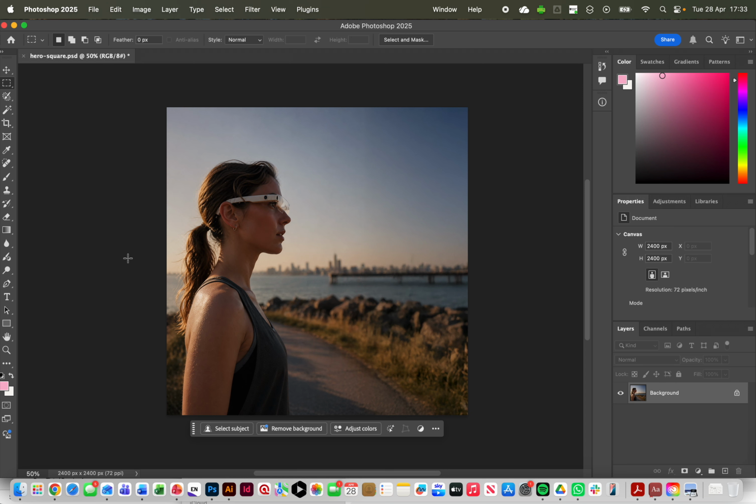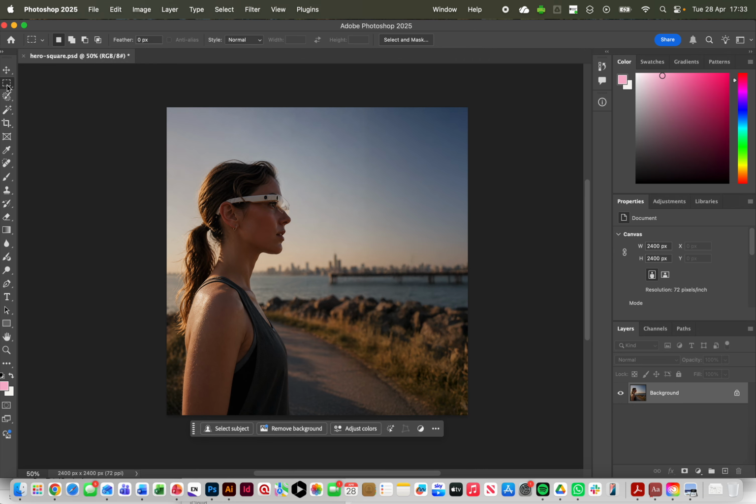This square photograph needs to be turned into a media kit image using the correct proportions. At the moment it's square and we need something that's letterbox format, either portrait or landscape, and it's a little bit too big at 2400 pixels by 2400 pixels, and it's the wrong resolution, as you can see from here.